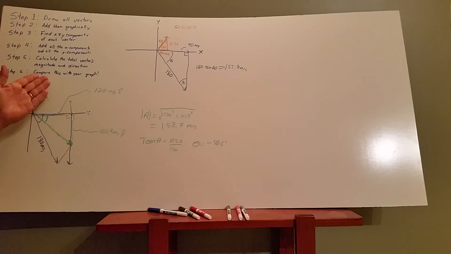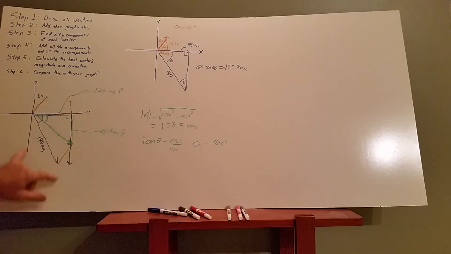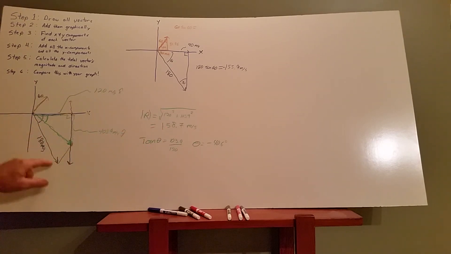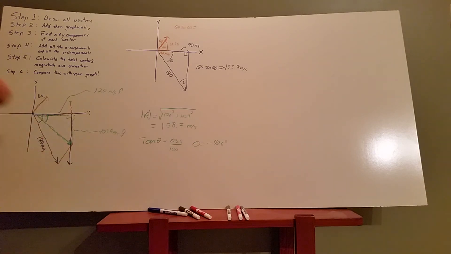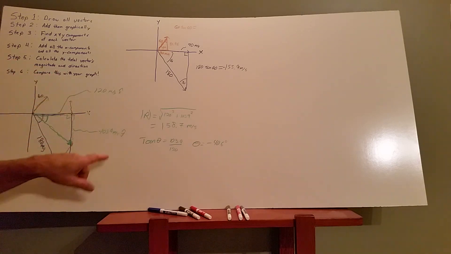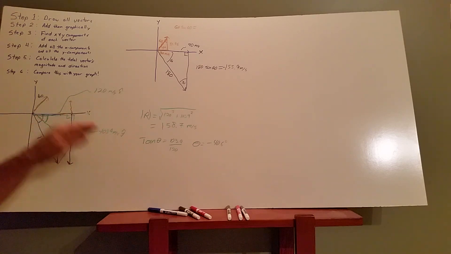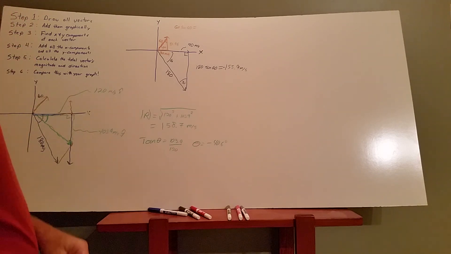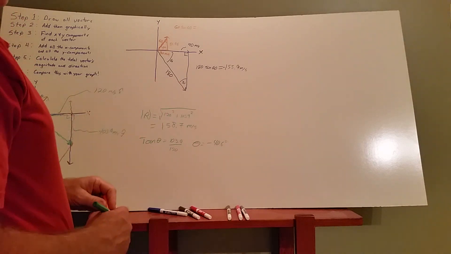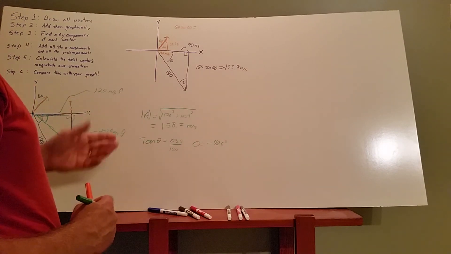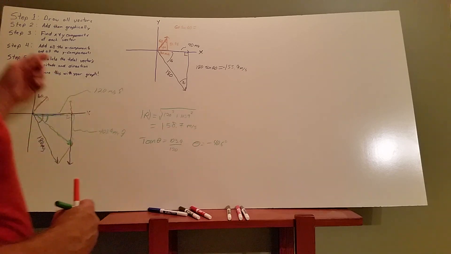Finally, the most important part is to compare this with the graphical result. The green arrow looks a bit shorter than the 180 m/s blue vector, which matches our calculated 158.7. The angle of about negative 40 degrees also looks right given that 103.9 versus 120 ratio. So there are six steps total — or four if you only need the component description, and five and six if you need the magnitude and angle.